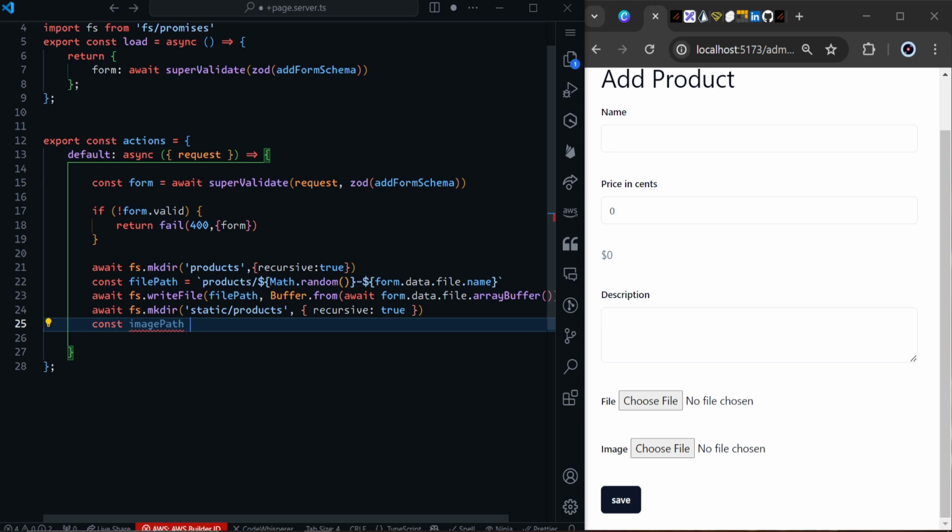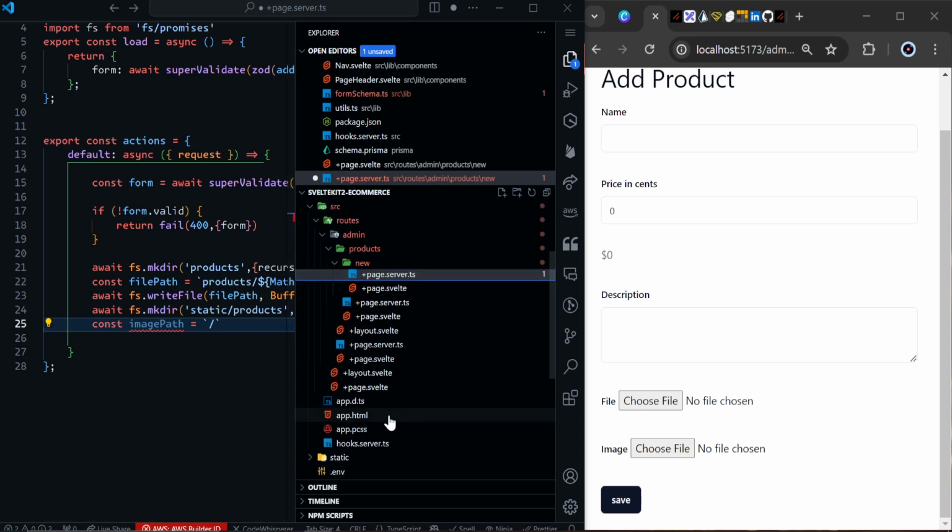So the image part will be equal to, and we want to use backticks here as well because we'll be having some JavaScript. We start with a slash, because this is what we'll be using. We'll just be popping in our image src attributes, and it's going to be getting it from this static folder.